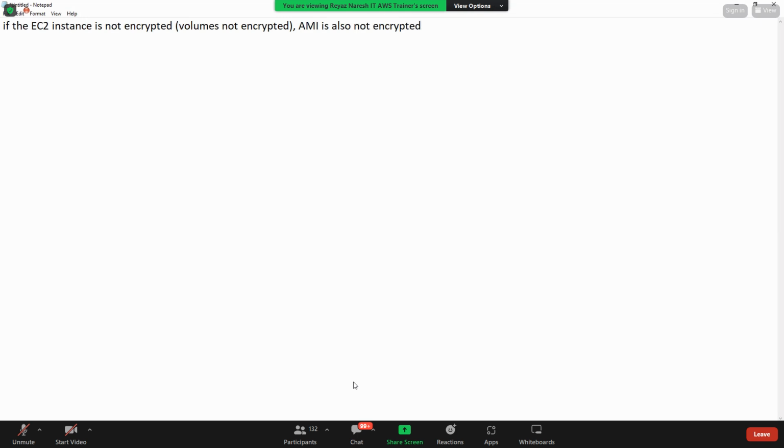And next, it is possible to increase the root volume size of the EC2 instance while creating the AMI.